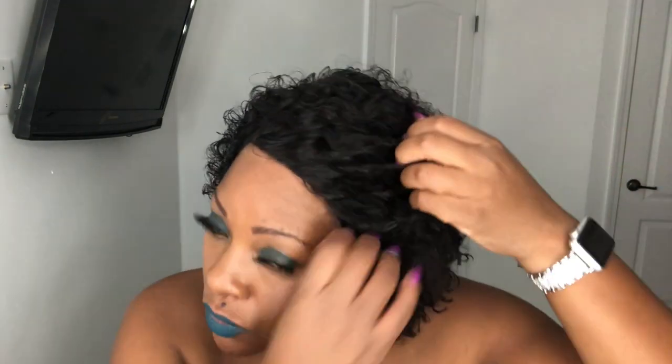Pros and cons - a con is that it is just a little bit short, but if that's what you want, that's what you get. You put water on it and this hair just looks like your natural hair - like you put conditioner on your natural hair and went out. You can headband it, put a scarf around it, pull it all the way back, or add baby hairs and lay those edges.